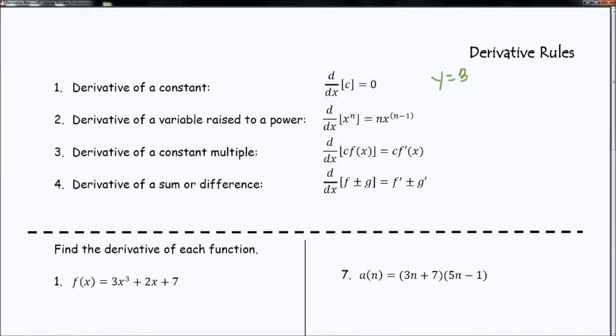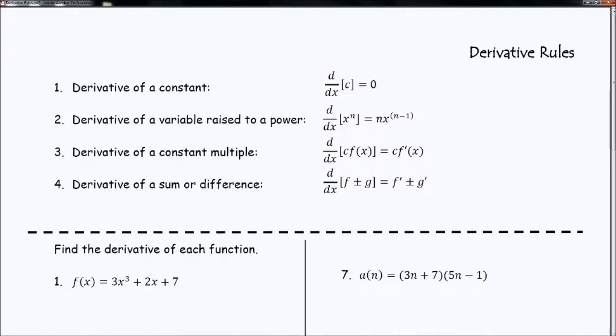Now if I was going to graph y is equal to 3, I would get a horizontal line. And so again, derivative means slope. So what's the slope of a horizontal line? I'm hoping you're coming up with 0. Now this 0 that I wrote right here is the same 0 that's found over there. And so if the derivative means slope, this question is asking what is the slope of a horizontal line? In this case, the slope of all horizontal lines is equal to 0.